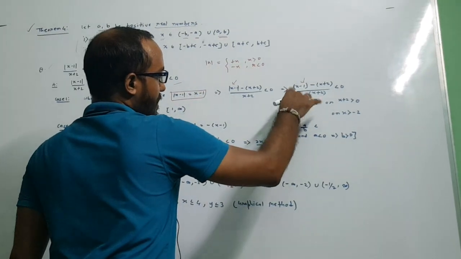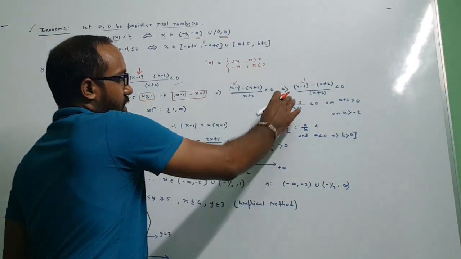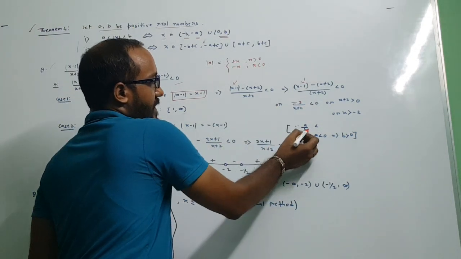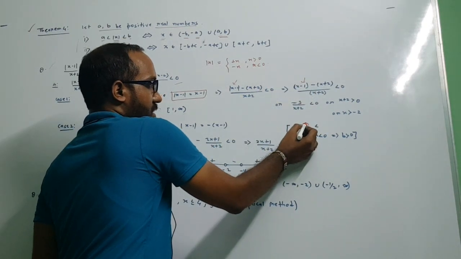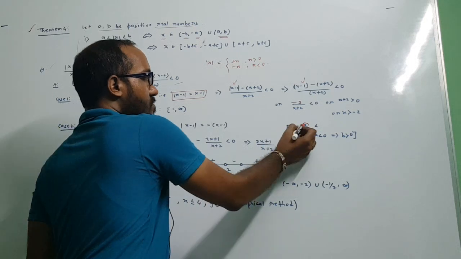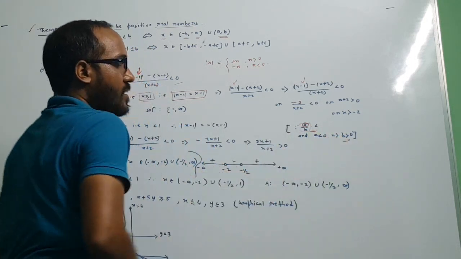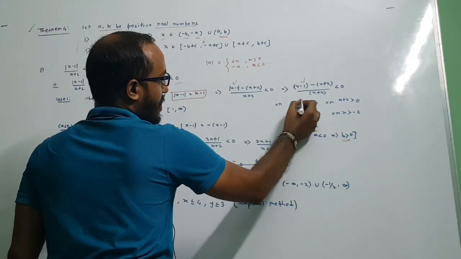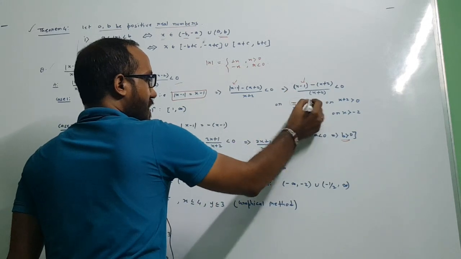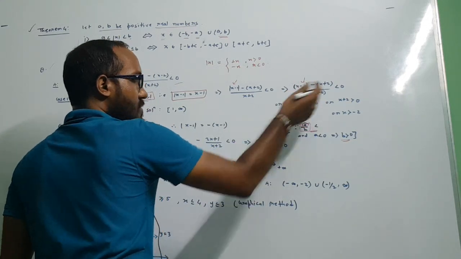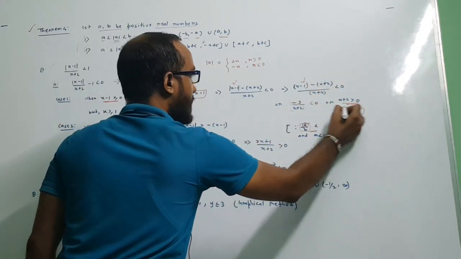Now see, here in this case, you can multiply the upper and bottom side with x plus 2, or you can take the logic that if a by b is less than or equal to something, and if a is less than 0, that is the upper side is less than 0, in order to make the left hand side negative, b should be greater than 0. So from that logic we can say that our numerator is negative. So in order to make the left hand side negative, x plus 2 should be positive. That means x plus 2 should be greater than 0, that is, x should be greater than minus 2.